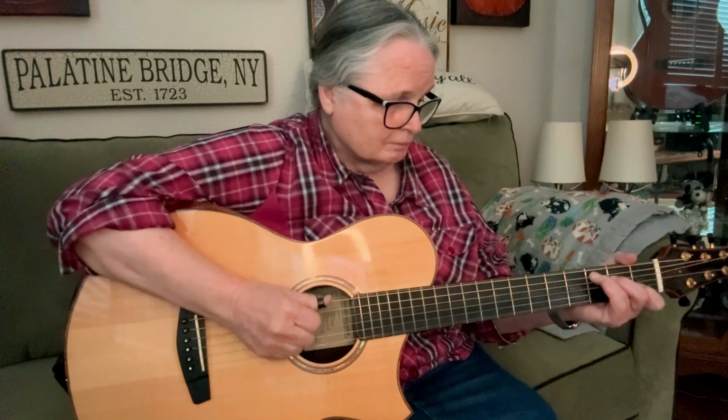But the thing is that I get a different sound when I play with a pick. So I find myself going back and forth, and certain times I play just with my fingers, and there's other times that I'll choose to pick up a pick, particularly a thumb pick. Although I've tried finger picks too. Now you can hear that. And that's without muffling. I like to muffle too.